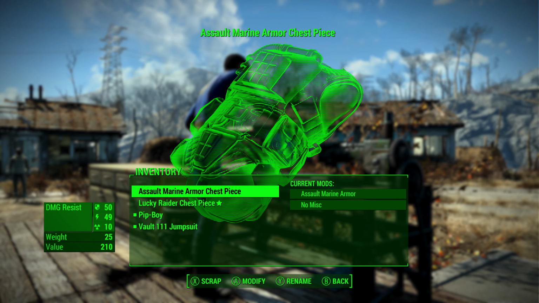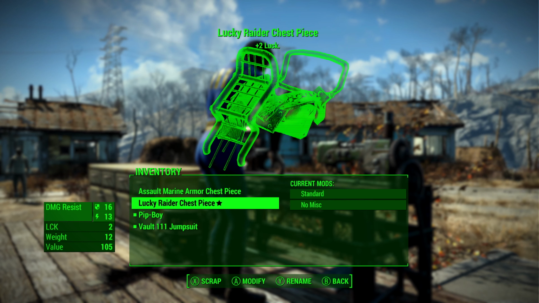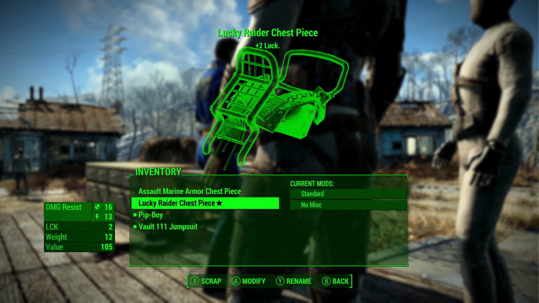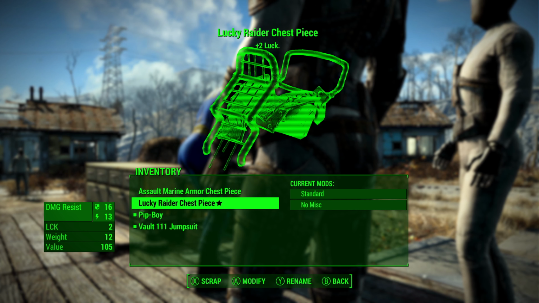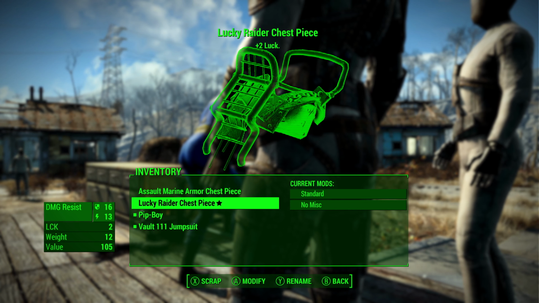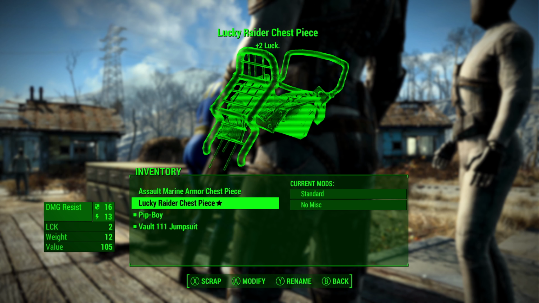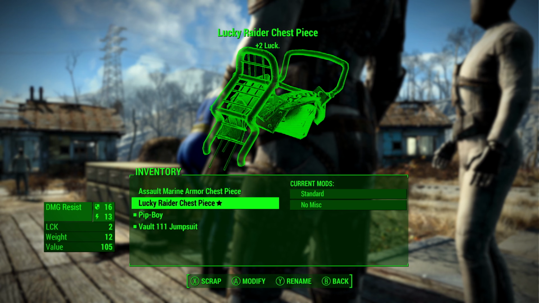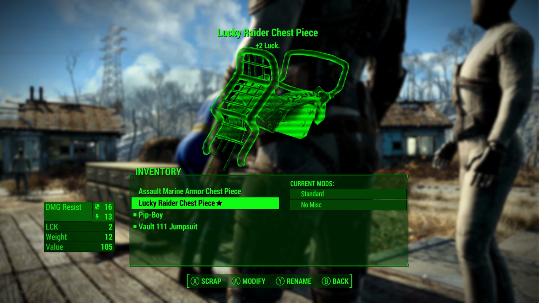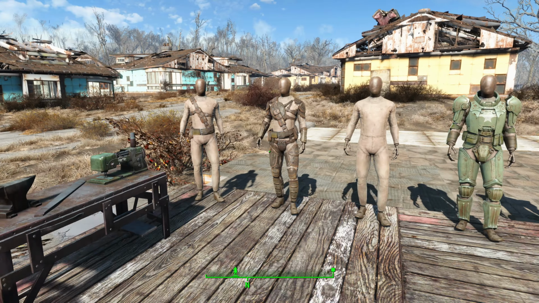If we now take a look at this armor piece here, which also has its own mods, but this has standard mods. It doesn't have anything special, it's just got a standard mod. This also has a legendary effect applied to it, i.e. 2 in luck. And if I try to scrap this, it doesn't work. You cannot scrap legendary armor pieces. So this is actually a pretty important thing to take note of, as this will make sense when we start to modify these armor pieces.